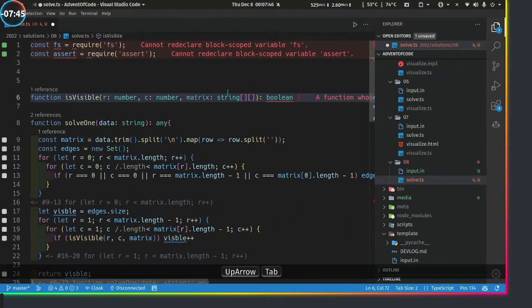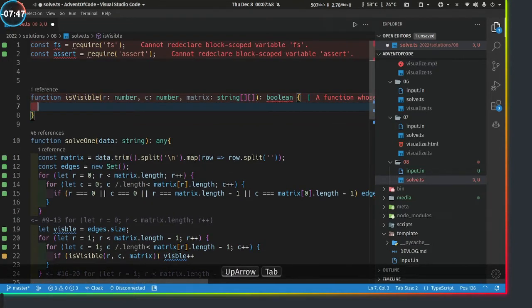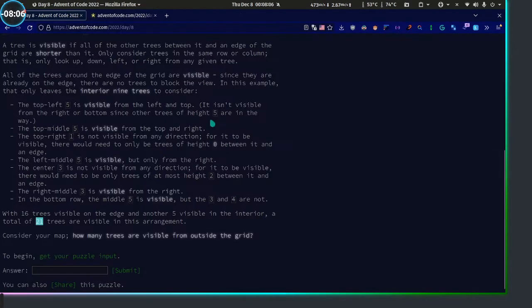Function is visible, row number, column, boolean. It's visible if, thank you asteroid, if all numbers in the same row or column are smaller, right? That's the logic.